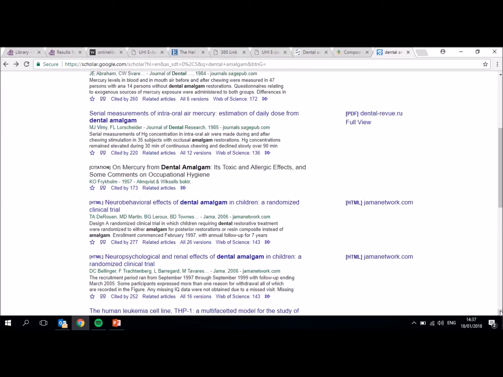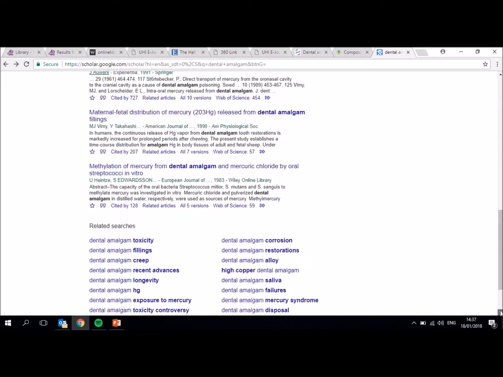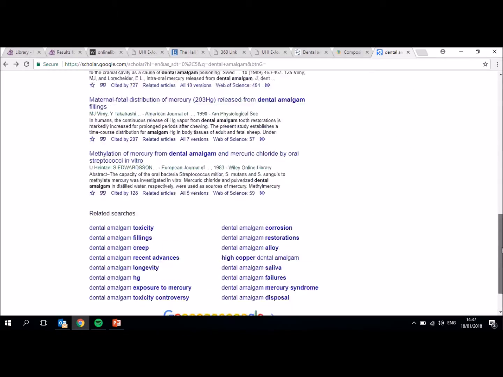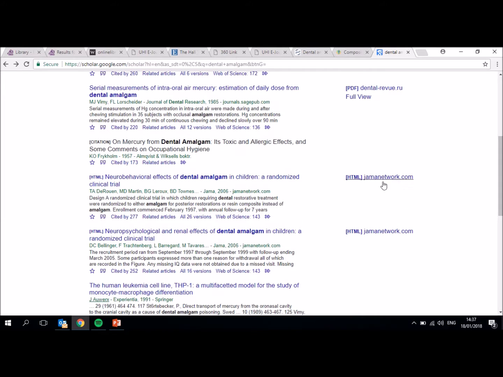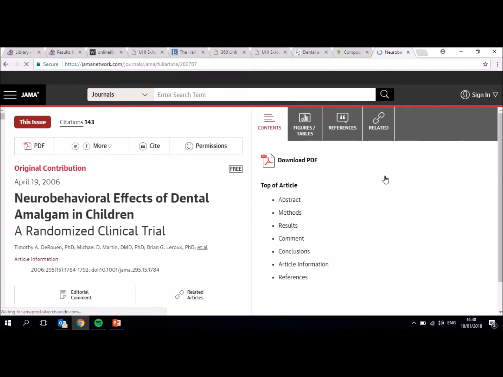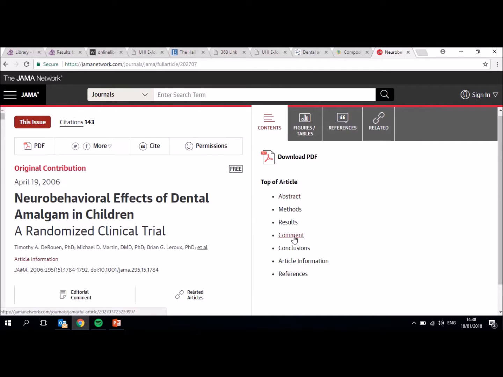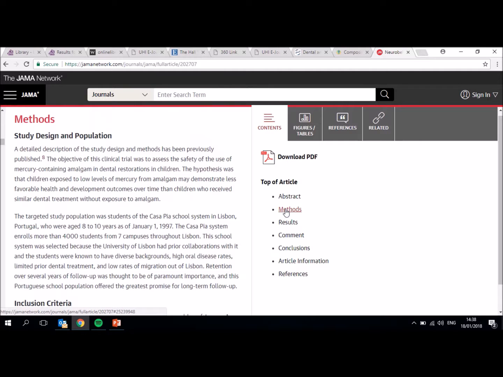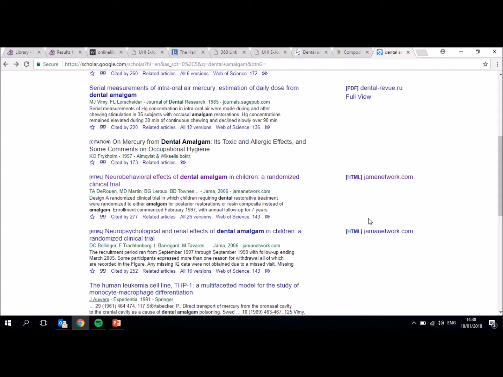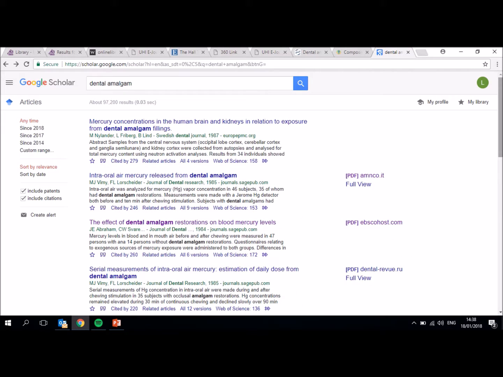But other ones might not be quite so straightforward. If we go down here a little bit further and see what we've got available. A lot of these don't have anything written next to them, which suggests that it may not be available. If we click on this one, it's going to take us to that particular website and we'll see what's available there. So this is allowing us to search through the article really easily, without even having to download it. It's just about looking at this down bar here to see whether you've got a full paper or not. Sometimes an abstract is all you need. It just depends on what you're searching for and why.